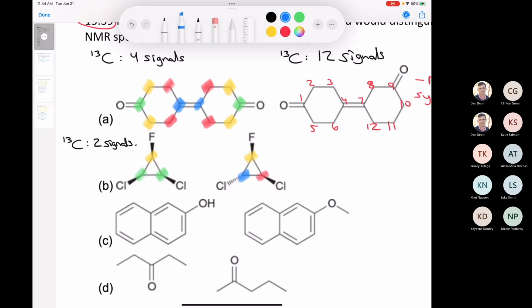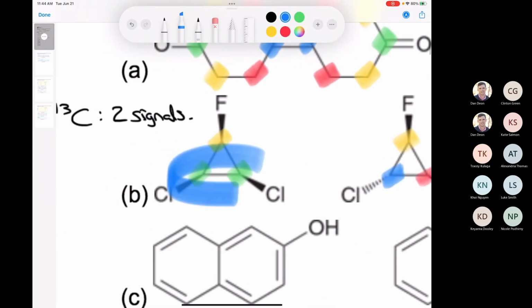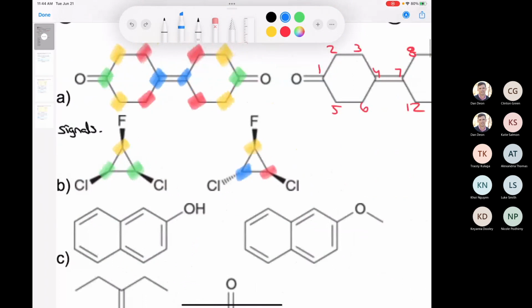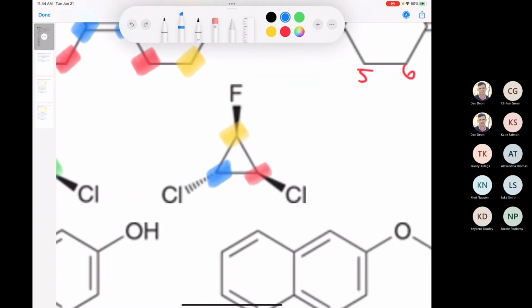Whereas in this compound, what I want you to realize is that all three of these carbons are unique. Now, why would they all be unique? Let's look at the two carbons here in blue and red very carefully. Why would these two be unique? Think about the environment that they're in. Imagine what they're seeing. They're both seeing different things, right? If you think about these two green carbons here, what they see is exactly the same. They both have the same view of everything. But the blue and the red carbon that I have highlighted here, what they see is different.